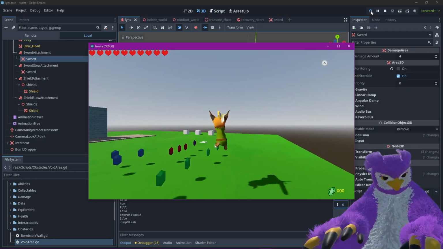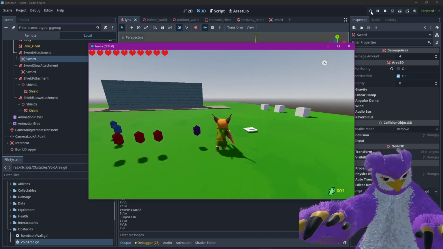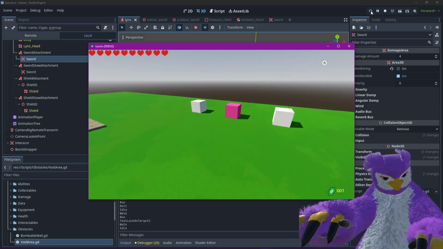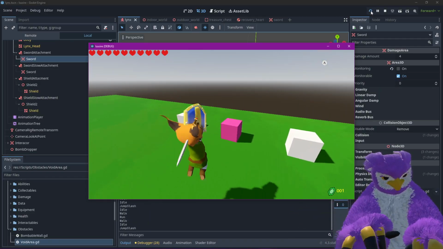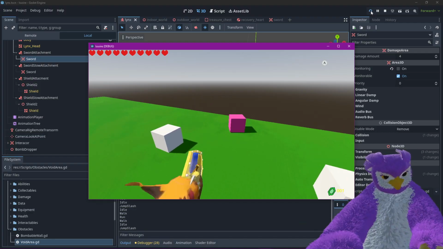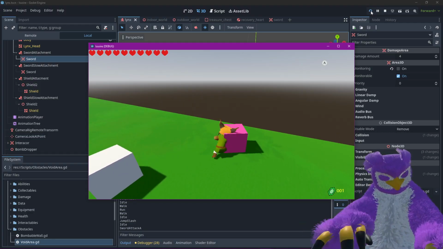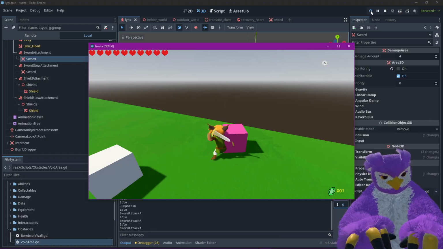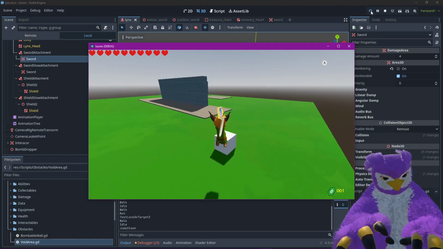So I might need to make that an actual property in the animations in Blender. Maybe? So it works there.